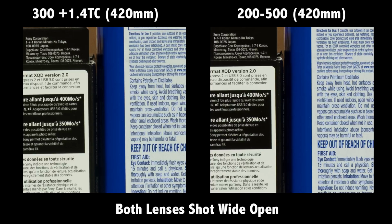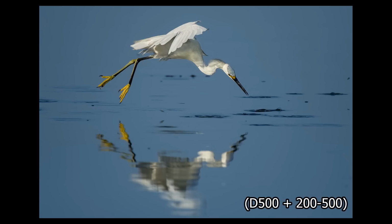Next, I added a teleconverter to the prime and set the zoom to 420mm. Once again, the results are very close, although this time the zoom seems to be a touch sharper than the prime with the teleconverter. In my opinion, both lenses are close enough in sharpness that under most conditions, it really doesn't make too much difference, and I'm happy with the level of sharpness I see across the board.